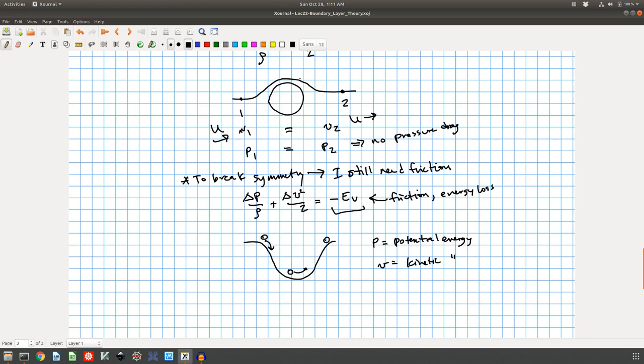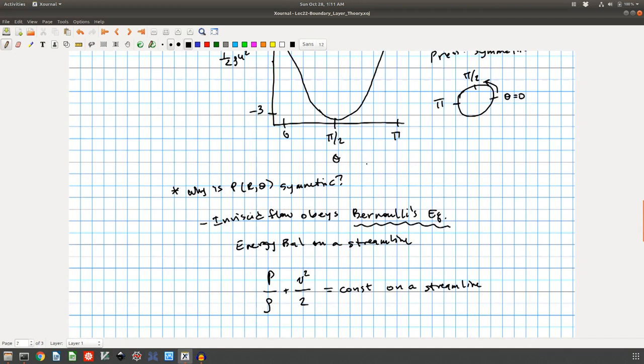And if I take away energy, if I have viscous losses, then I can't get all the way back up the hill. All right? The pressure will be lower here, and I'll have drag. So I need friction to be able to do that. But I got rid of friction because I was at high Reynolds number and I said I'm inviscid. So, you know, I said that up here. I said no friction drag. So what is going on?